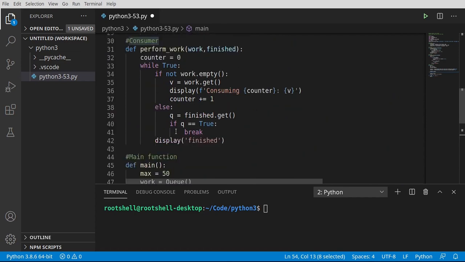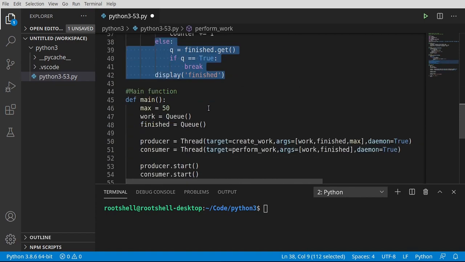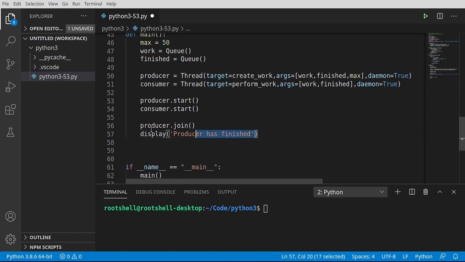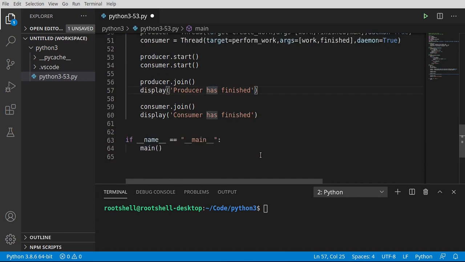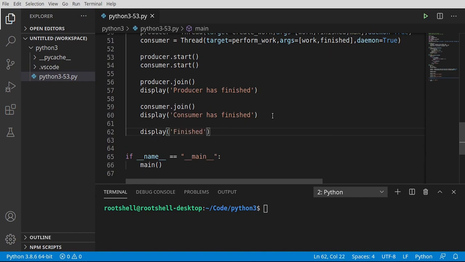Now, when we look at the consumer, if we didn't have this little bit here, this consumer will just run forever. So we want to actually have that finish queue there that we put that value in there. I mean, you could forcibly kill the thread when you kill the application, but it's a little rude to just go around killing things. So let's go ahead and say producer. Let's change that to consumer. Got a little copy and paste happy there. All right, so the consumer join, consumer finished. And then last but not least, I want to know when the main thread is done. Last line of our application right there.